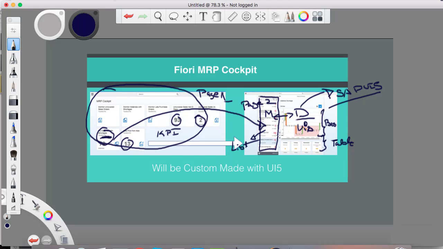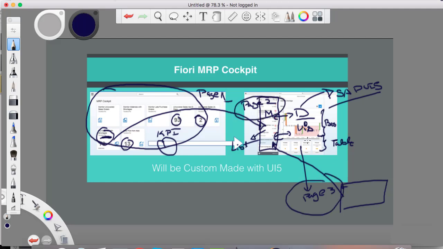I don't need to make a split screen in my page 2. I can just have a list, and it goes to page 3, where I will have a visualization. And if I go back, then I go back to the list. So this can be a second way of doing things. You first have a KPI tile, then you have a list, and then on page 3 you show the visualization. So you don't need to use a master and detail layout.